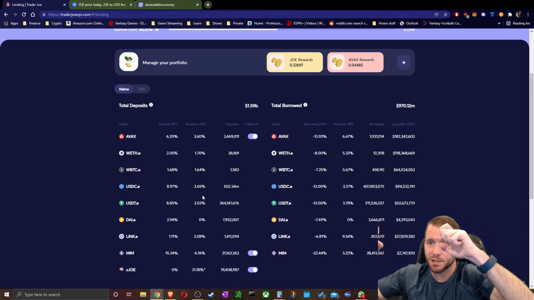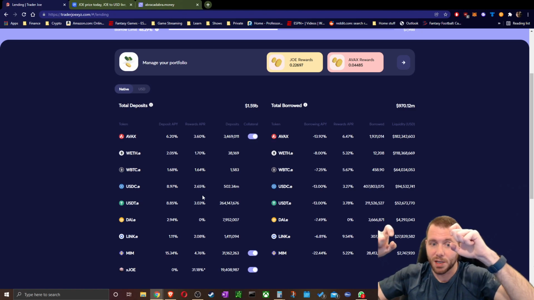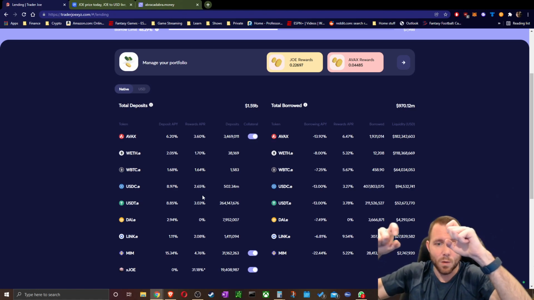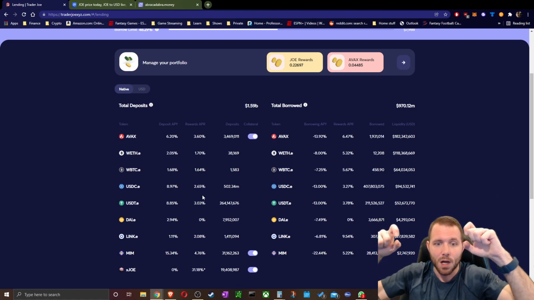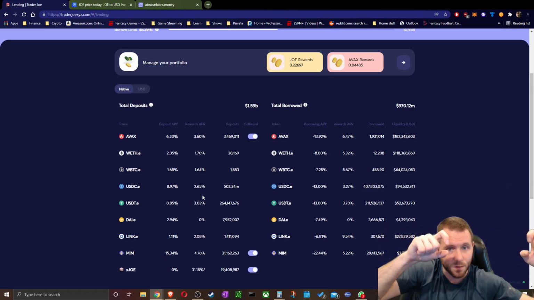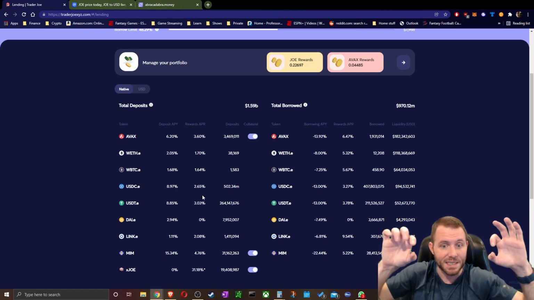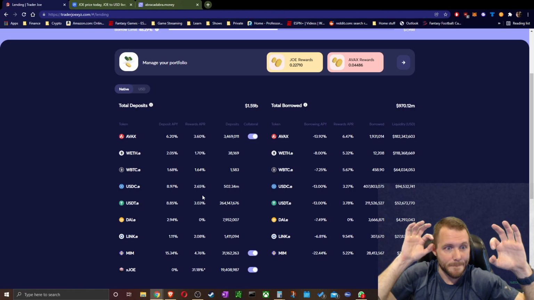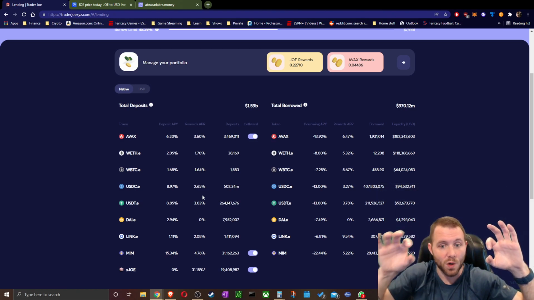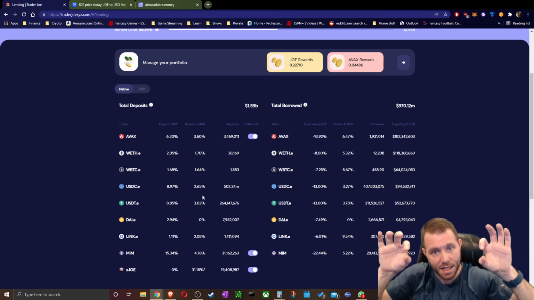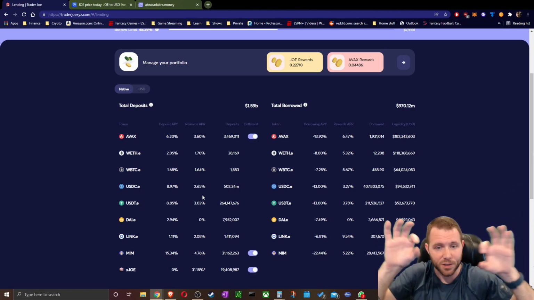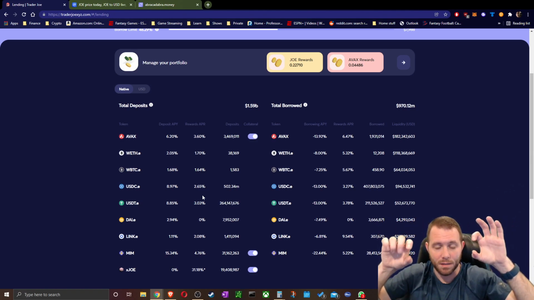They slide in the same direction, so it's great. But they'll go up by different quantities, right? So if Ethereum goes up, either way, as long as they go up, you're in the green. You're good to go. But if, let's say, they both go down, again, your loan to value ratio is most likely going to stay pretty similar, unless the borrow side goes down much faster or by more quantity than your deposit side, right? Then that's bad news bears, and you can see how this is kind of affecting the loan to value ratio.